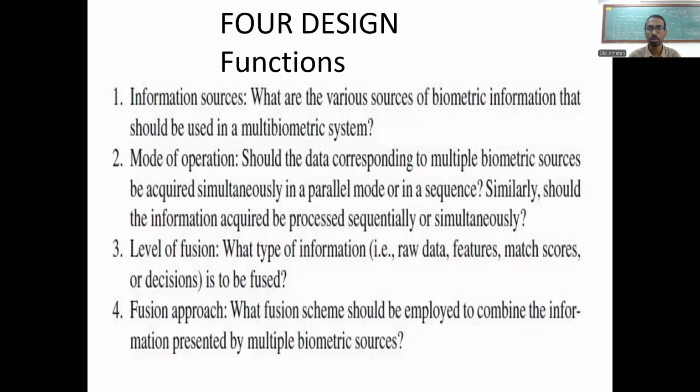Then we discussed the four modes of operation. In that, we discussed in depth the information sources and the mode of operation. The first design function is the information source. There will be multiple traits, and we'll be taking any two or three traits for our biometric system. Then for modes of operation, there are serial mode and parallel mode.